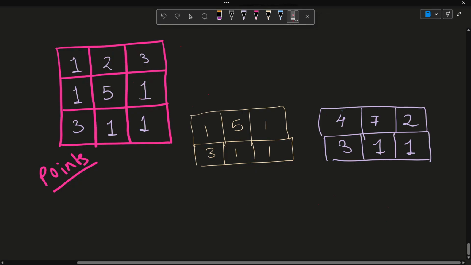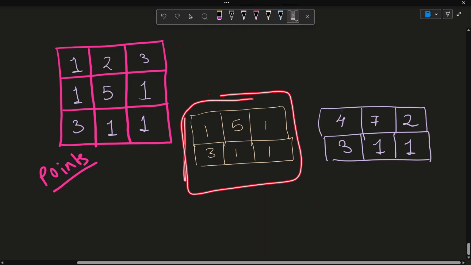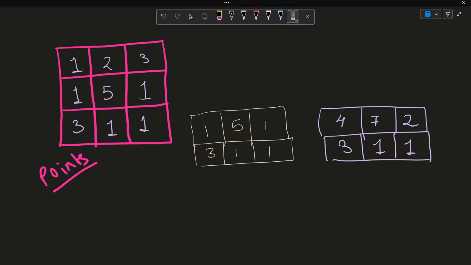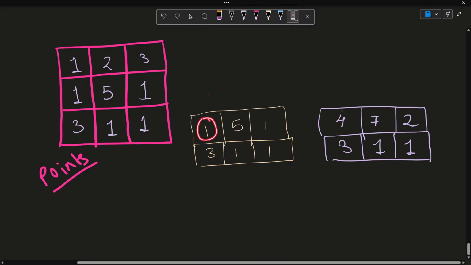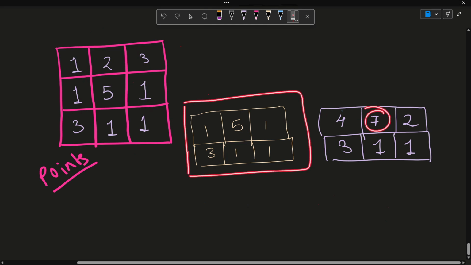And now given this matrix, what do you think is the maximum value you can achieve, the maximum points you can achieve? Either you start from here and get the points, or here, or here, and find the maximum you can get among the top row. Among these I can have a maximum value of 7, so 7 would be the answer that I need. So given this as your points matrix, 7 is your answer.